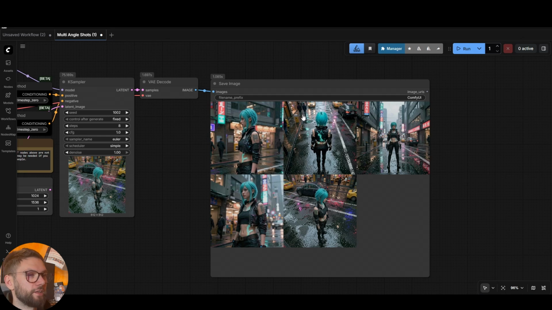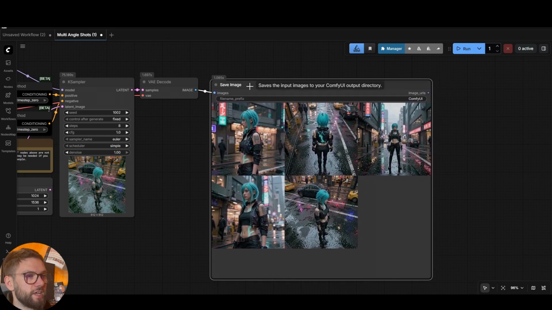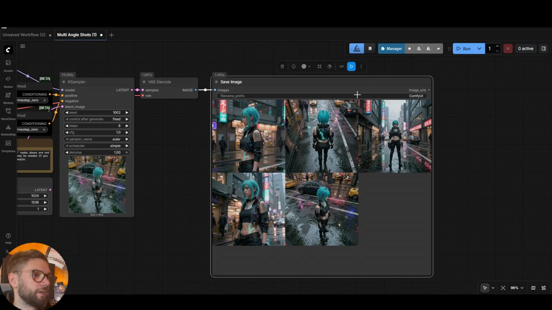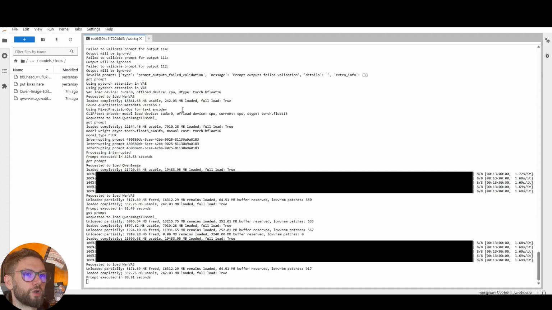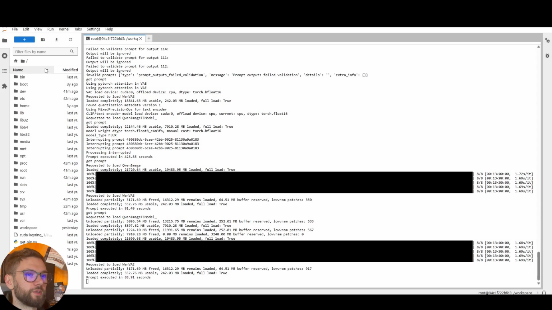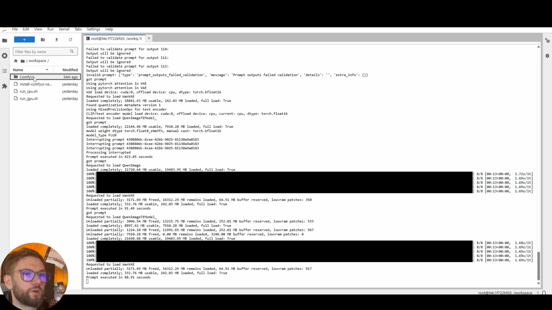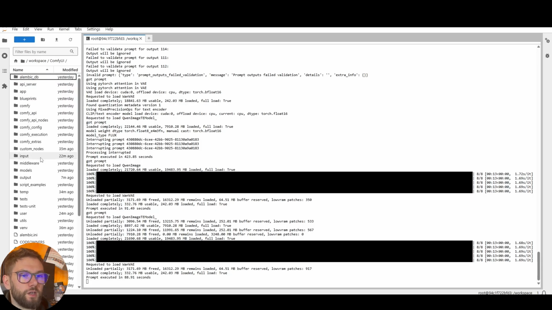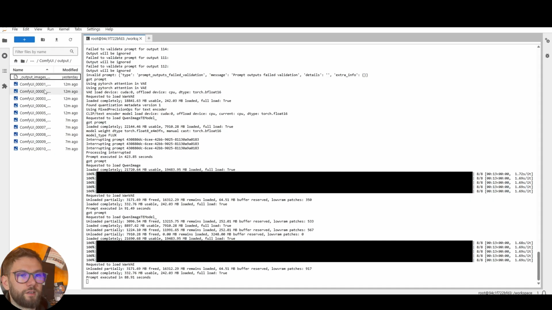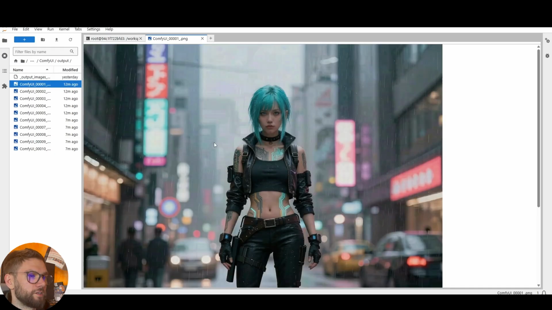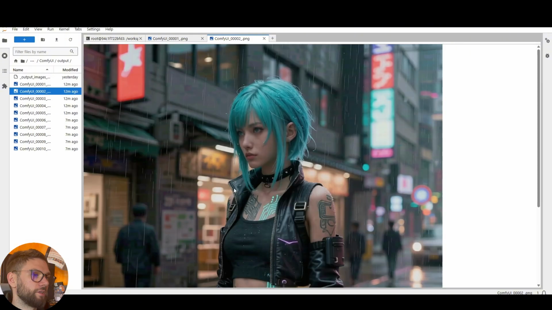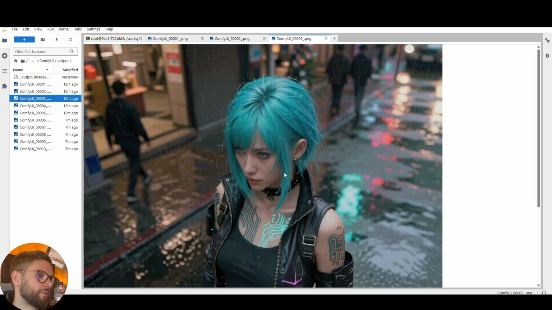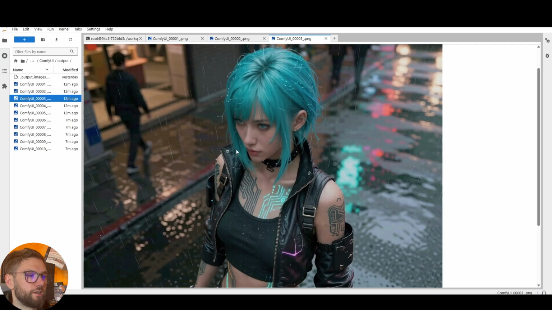So now, one last thing. As you can see here, we have a save image node, and I will change it later on into preview image because I prefer that, but if you go with save images, you can find your images in your folder. So we go back from the beginning one more time: ComfyUI folder, and here into output, and here, as you can see, if I open up this image, it is this one. If I open up the second image, it is this one. If I open up the third image, and so on. These are the images that we've generated with this workflow.